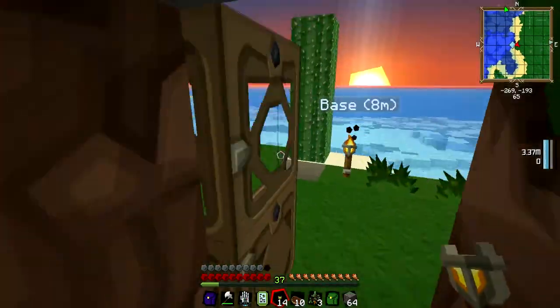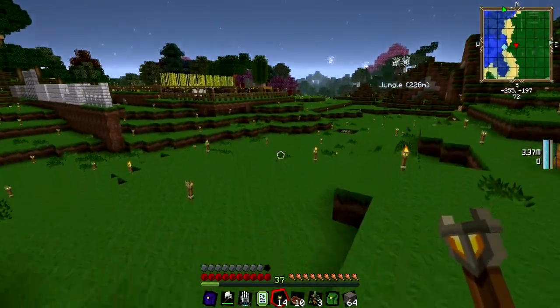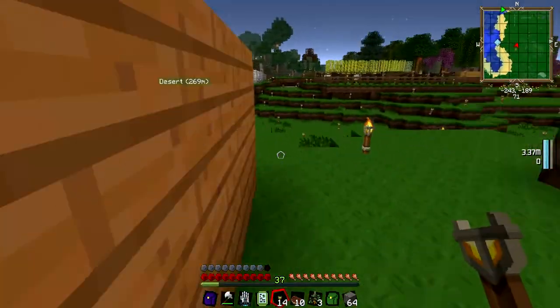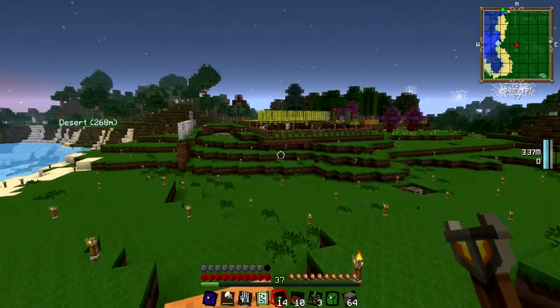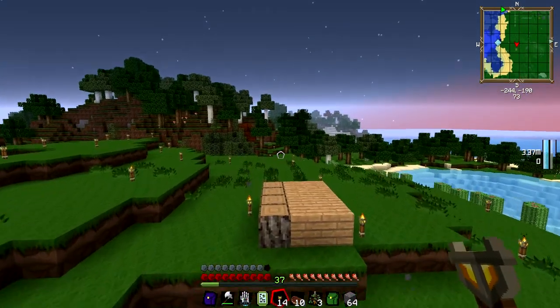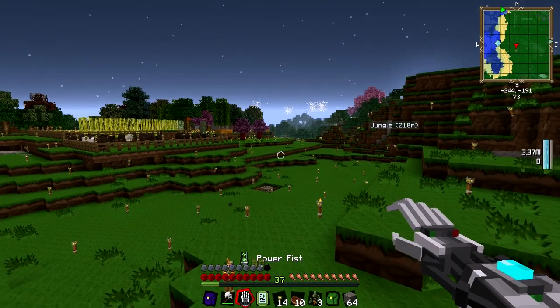So I think I'm going to end the episode there, just a quick one. Next time we're going to be talking about the power grid I have set up that I use to power all my machines. And I think after that we're probably going to talk about bees, bee breeding, beekeeping, and I think we'll probably start with some Thaumcraft magic after that. I don't know. We'll figure it out as we go along.